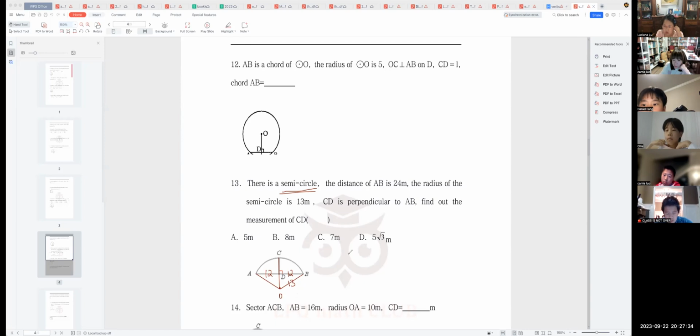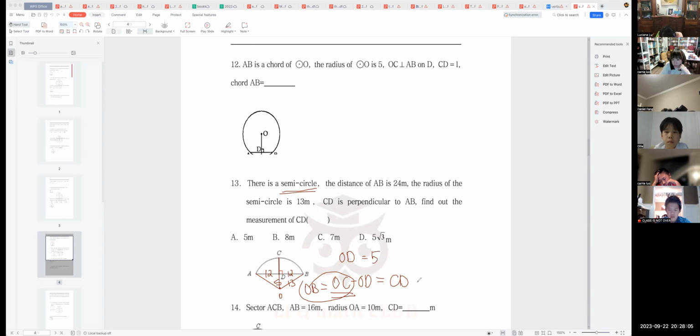So everybody, can we find out OD, please? If we can find out OD, then I can just use OC minus OD, then I find out CD, right? So a lot of people said, I don't know what OC is. Yes, you know OC because OC also equals OB. OB is what? OB is 13. Is it? Yes, very good. Okay, so 12, 13, and if you calculate it, you're going to find out OD equals 5.